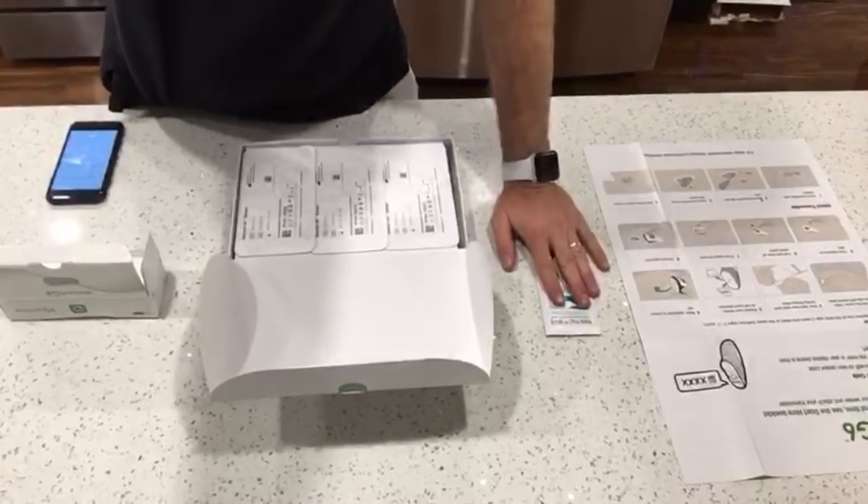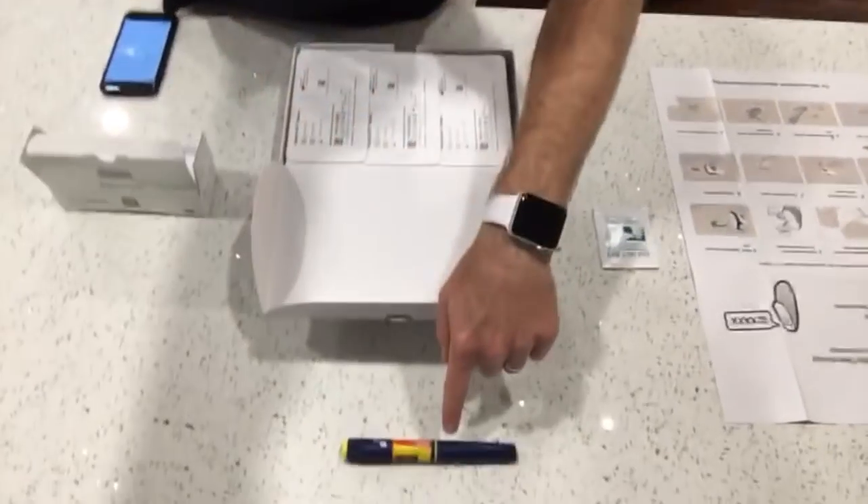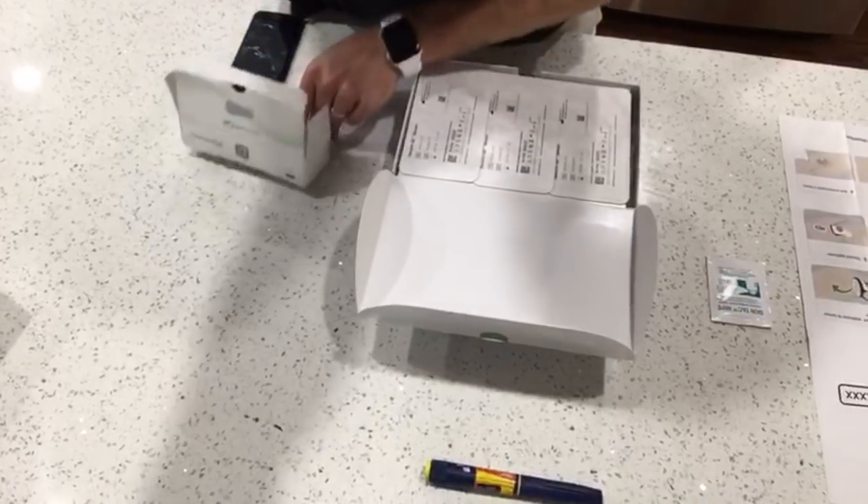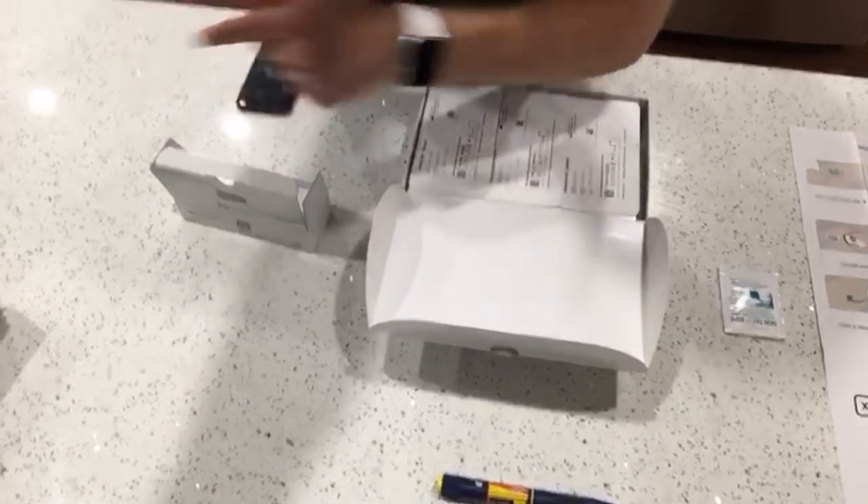What's up diabetic friends? We are on to step two of the Dexcom G6 setup process. We just went over the unboxing of everything — the sensors, the transmitter, and the receiver — and now we're on to step two to actually set up and insert our first sensor. In front of me I laid out what I'm gonna use for this process: the directions, Skintac just to make everything stick a little bit better, sensors, a little bit of Fiasp just in case, my transmitter, my phone. I'm not gonna use the actual receiver that they give you.